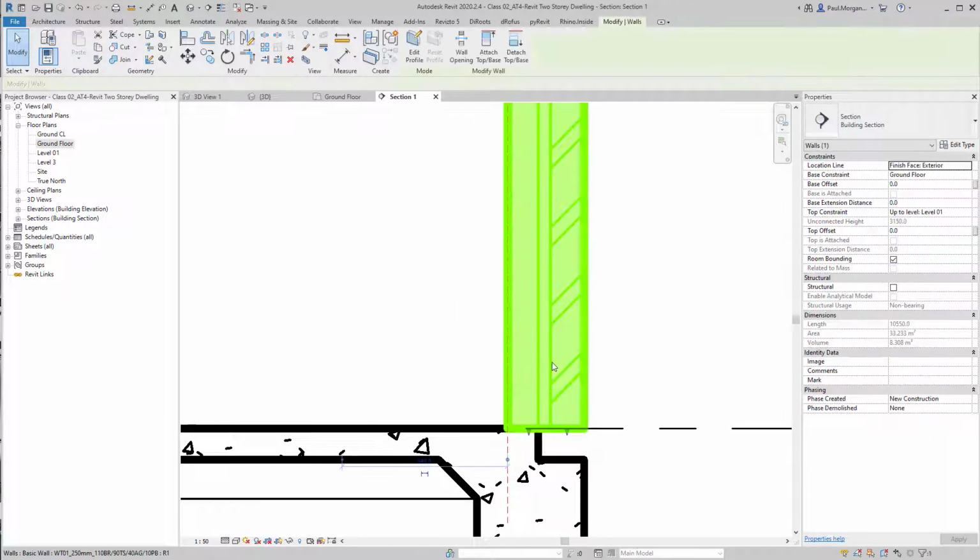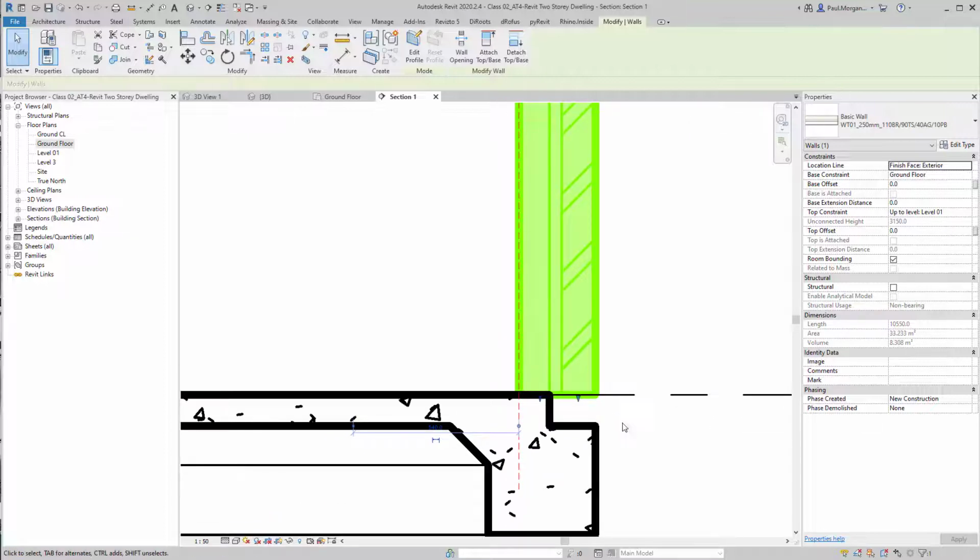When I click on the wall, I get two little grip arrows. In the properties window, I have the base constraint, then the base offset at 0, but there's now a new one that says base extension distance, and both of those are at 0, so now two parts of the wall can move independently of each other.